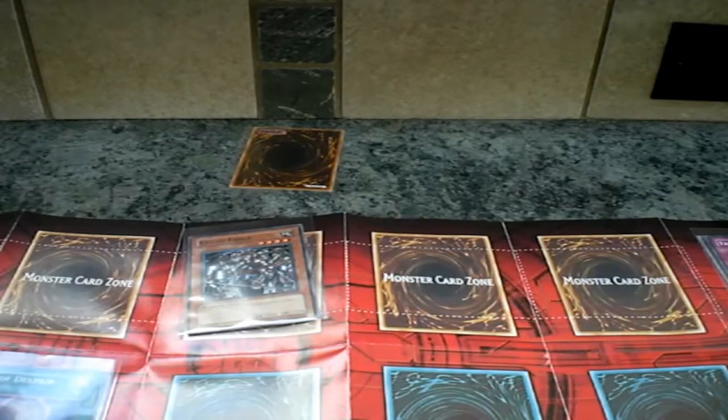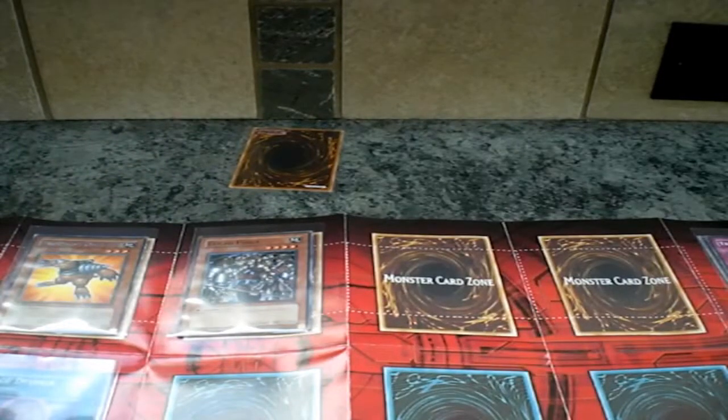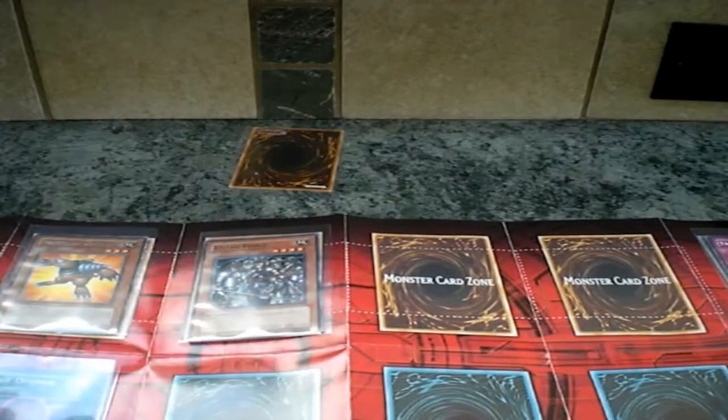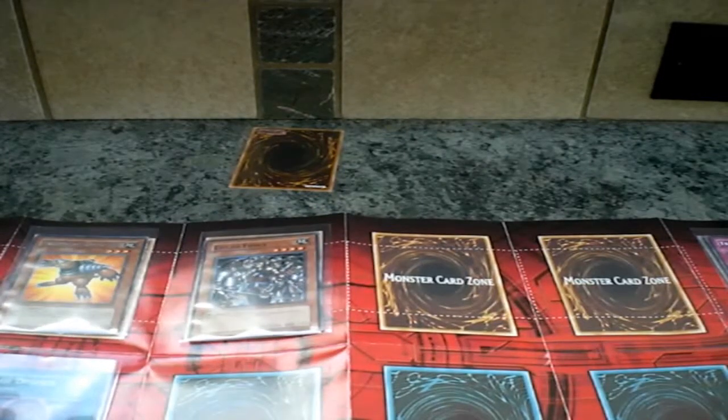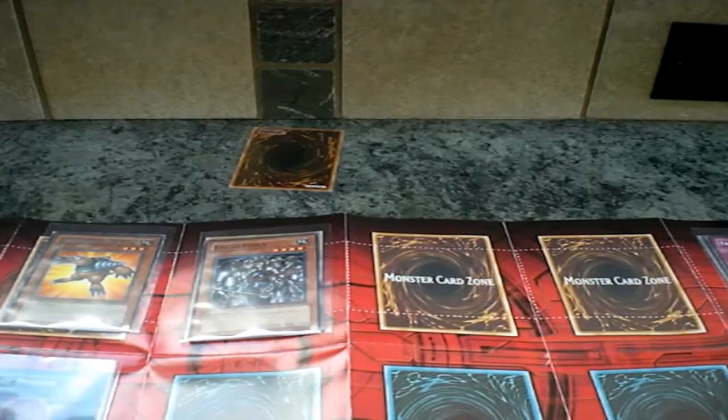So let's say he has no monsters on the field. I have my Exile Force, and it's my turn again, so I play my Neo-Space Grand Mole. He has no monsters, so I can attack him directly. So Exile Force would attack directly. Thanks to my Axe of Despair, he has 2,000 attack, so I would attack him directly for 2,000 life points. Then my Neo-Space Grand Mole would attack for another 900, and let's say he's at 4,000, so he would be at, what, 1,100 points. So that would be his turn.